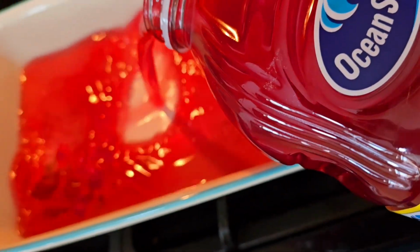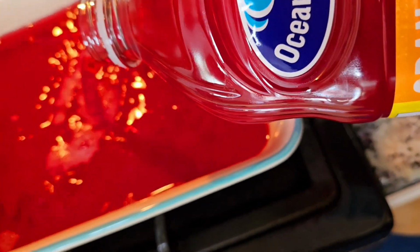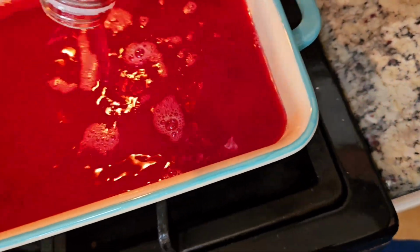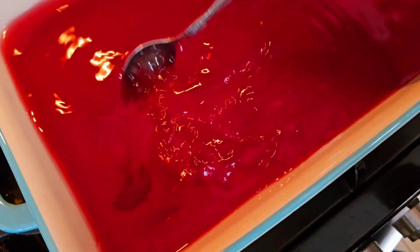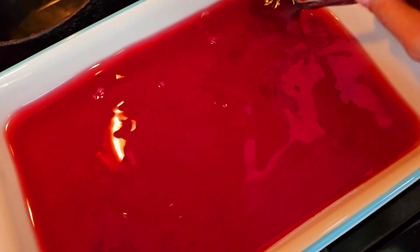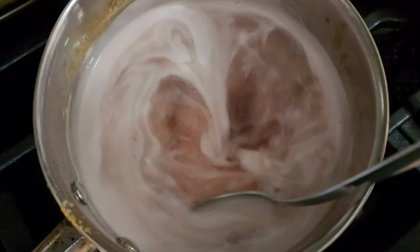We're going to add that to our dish, and then we're just going to pour in the rest of our juice. Then we're going to stir it around. Now, typically you can also just add in the juice and then pour in the liquid. The good thing about this is because it's only a little bit of liquid that's heated up, this takes a very short time to cool before placing in the fridge. So once it's pretty much cooled to regular room temperature, which does not take long at all, just place a wrap cover over it and put it in the fridge.